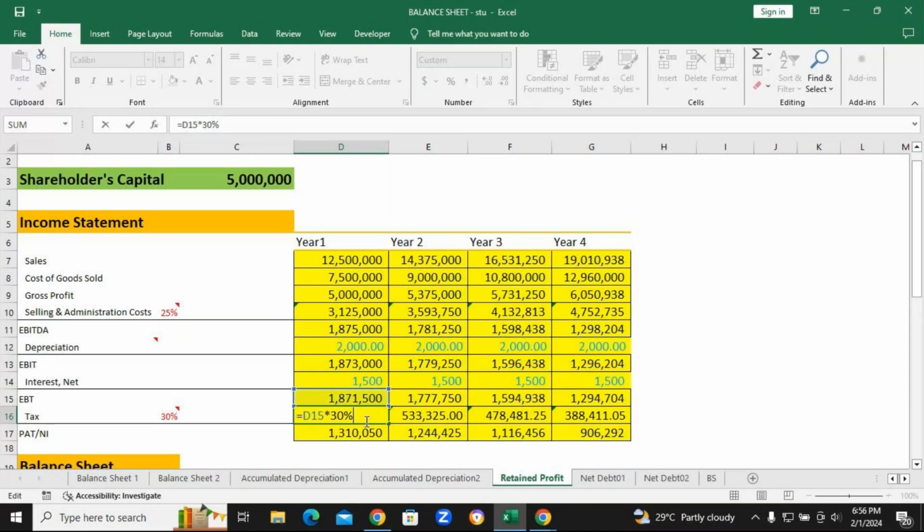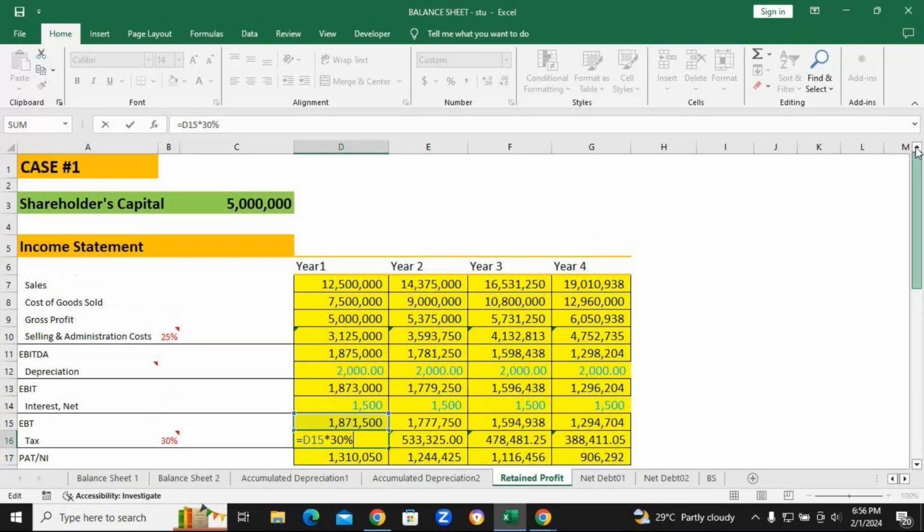Yes, ma'am, how did we get sales and cost of goods sold? So sales and cost of goods sold were already given. When I was preparing this questionnaire, I deleted it by mistake, that is why I told you. Here the only thing they have given is the shareholders capital, and in the questionnaire they have already mentioned the sales and COGS, based on which we are going to apply the calculation from gross profit onwards. Okay, ma'am.